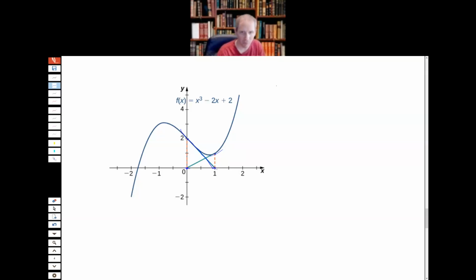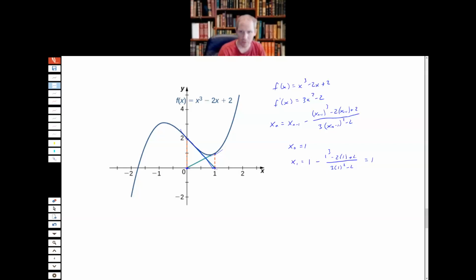Okay, and I'll show you that with the formula. My f of x in this example is x cubed minus 2x plus 2. f prime of x is 3x squared minus 2. So our formula for Newton's method, if I put in the function, we get our input cubed minus 2 times the input plus 2, over 3 times the input squared minus 2. And let's suppose that x0 is 1. Then x1 is going to be 1 minus (1 cubed minus 2 times 1 plus 2) over (3 times 1 squared minus 2).